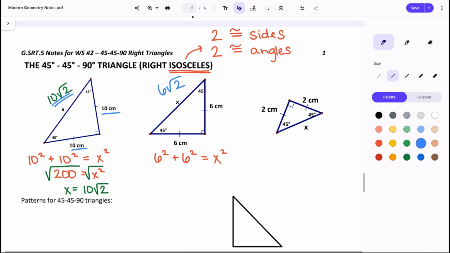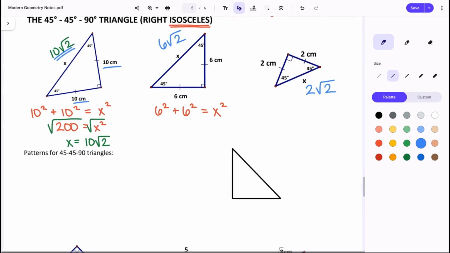Now, what would this answer be over here for the x? Right, it'd be 2 square root of 2, because the two legs were both 2, and then you just attach a square root of 2. Now, if you go about this the long way and do your a squared plus b squared equals c squared, you're still going to get to those same numbers. Nothing about that is going to change. But recognizing that pattern helps us figure out what those things are faster. So instead of doing the Pythagorean theorem over and over again, if we see that we have a 45, 45, 90 triangle, we can shortcut our way to getting an answer, right?